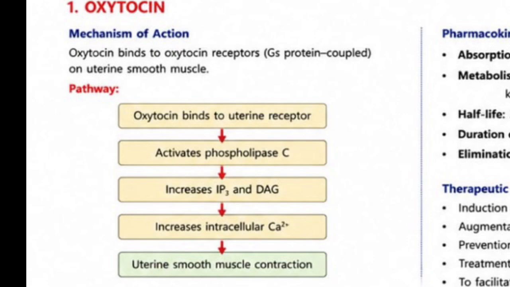So this is the natural one. You can use the word Pitocin, because Pitocin is a drug which acts as oxytocin. So oxytocin, you know it as a pituitary hormone. It's derived from the paraventricular nucleus of the hypothalamus, and it uses the hypothalamo-hypophyseal tract to be stored inside the posterior pituitary gland. So it's produced from the hypothalamus and stored in the posterior pituitary gland till you need it.